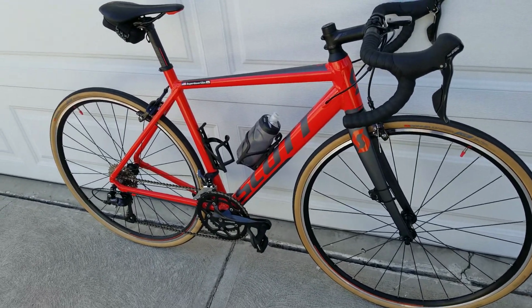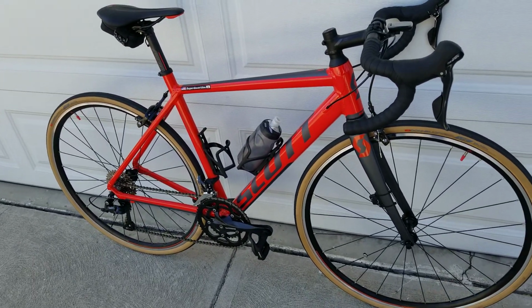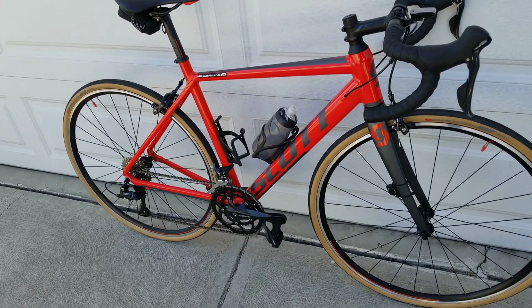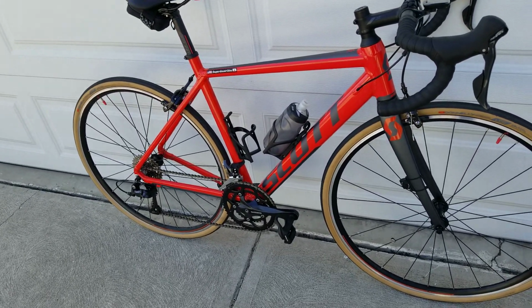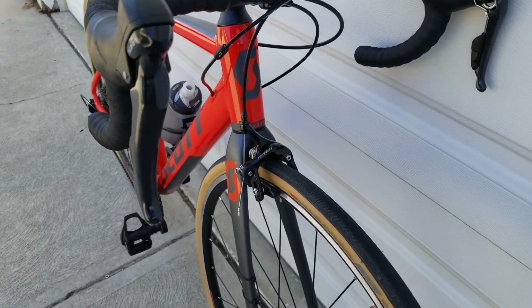Disc brakes. But unless you're descending huge mountains, disc brakes aren't as important. Are they more efficient? Are they safer? Absolutely. But to keep the price point on these bikes to where they're at, they have to use rim brakes on them, or traditional calipers. And these are more than enough right now.